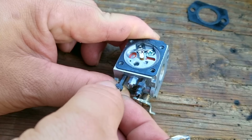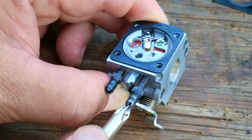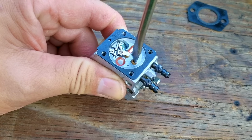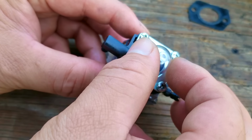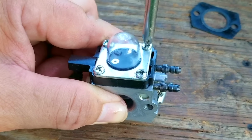Every port was clear, both diaphragms were in great shape. However, I still replaced the metering diaphragm just to make sure. The inlet screen was completely clean and fuel flowed through it like it's supposed to. That means the problem with this engine was not related to the carb. So did I waste my time looking at the carb? And the answer is kind of, but at least we know it's in great shape.